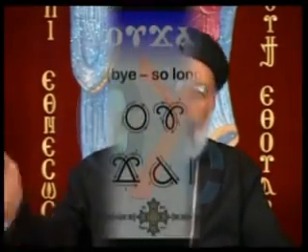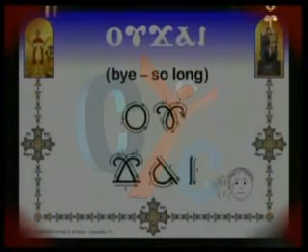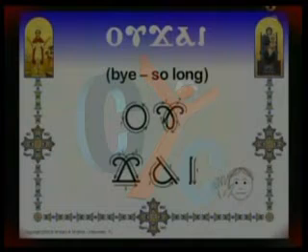Okay, now we'll go to the other side where we are going to say bye, bye, so long. And this word is Ugai. Ugai means bye or so long. And this is also 2 syllables. The first one is this O that we saw before, and another letter called epsilon is written this way. The O and epsilon together are pronounced U. So the O alone is O, but the O and the epsilon together is U.